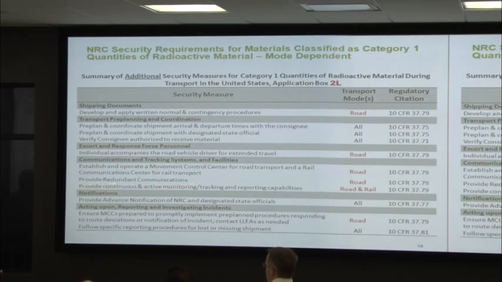Provide redundant communications. How do we do that? Let me share a couple of personal experiences. Many years ago, I was responsible for operating a Transcom, which is a system now used by DOE. It's operated out of Albuquerque for monitoring shipments, for example. And we had a shipment of return research reactor fuel coming in from Europe to Charleston, and it was to be carried by rail to Savannah River.